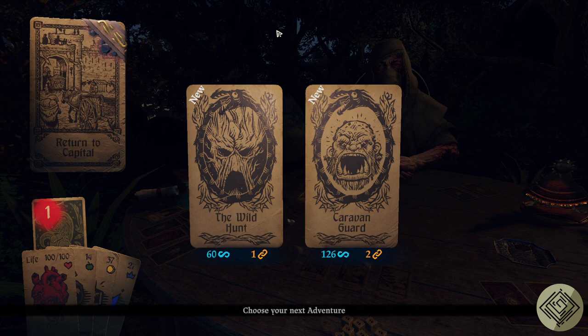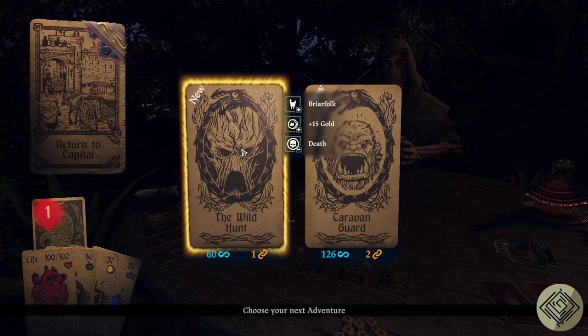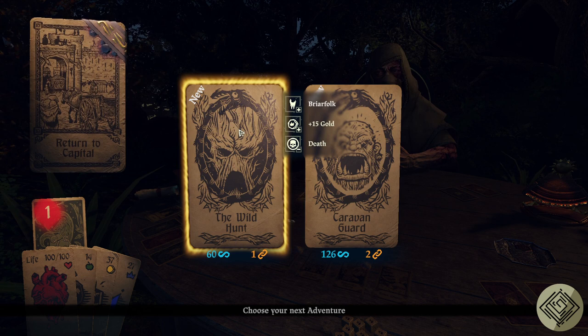Caravan Guard, it's an ogre kill, I guess. Ogre fight, 12 food or death. Food or death, hell yeah. Just like life. Briar Fog. Hello, a new enemy type. Oh no, wait, Briar Fog is a plus, so it's not a combat.